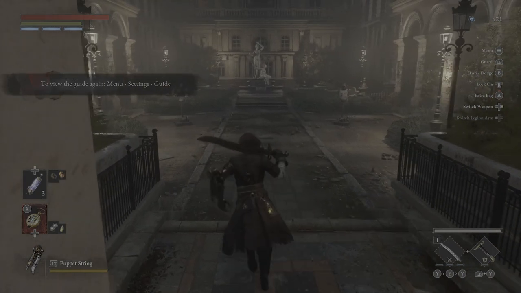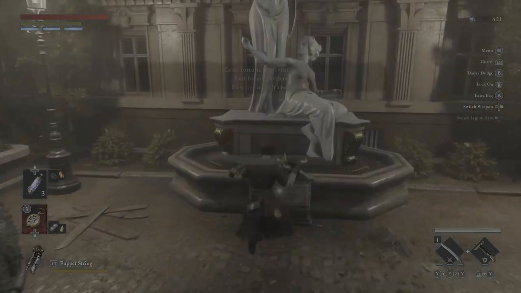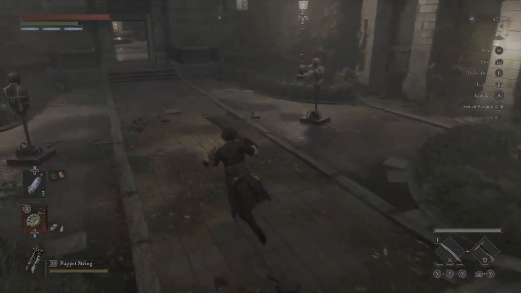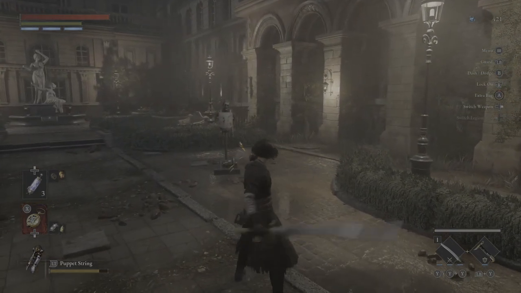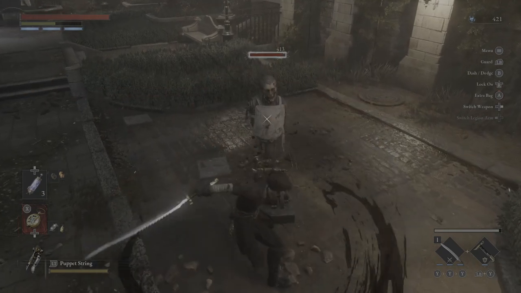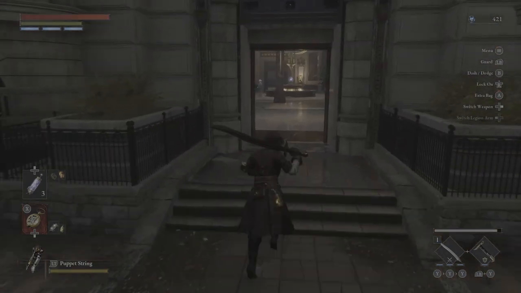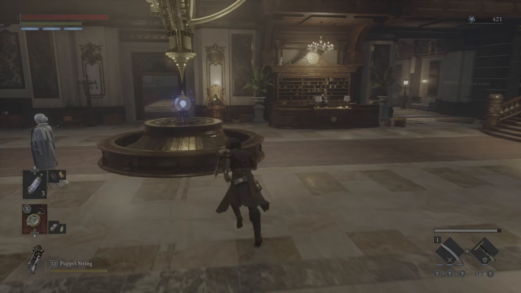Combat area. Okay, do some practice dummy work out here. Nice, okay. Works good. Now we know how we use our puppet string. Don't know what all it can do, but hey, go ahead and use the stargazer.